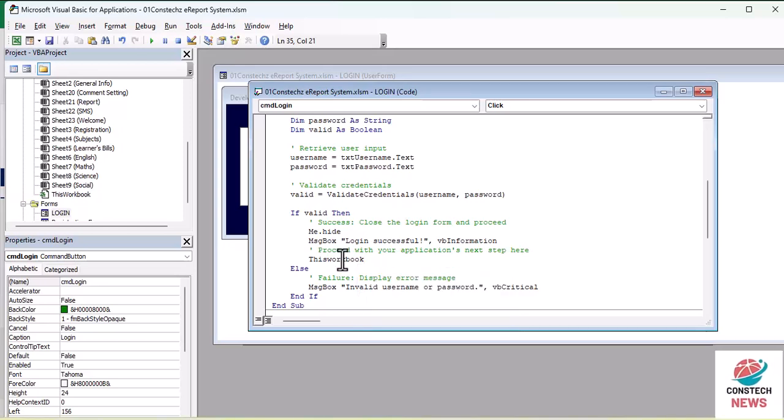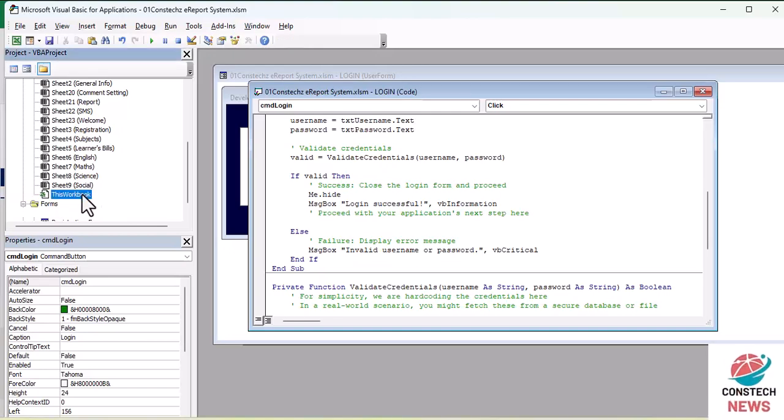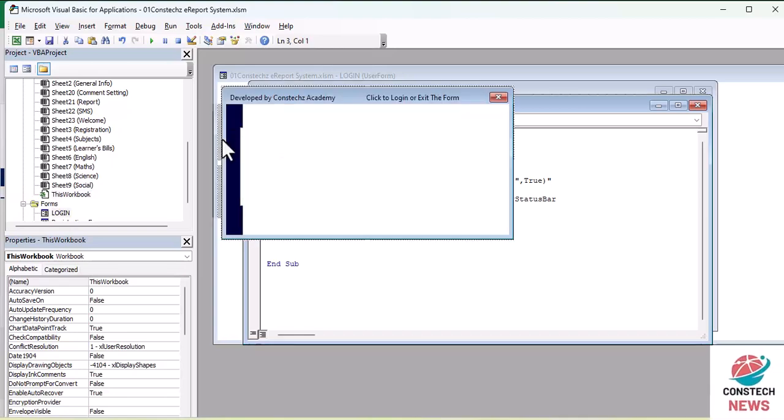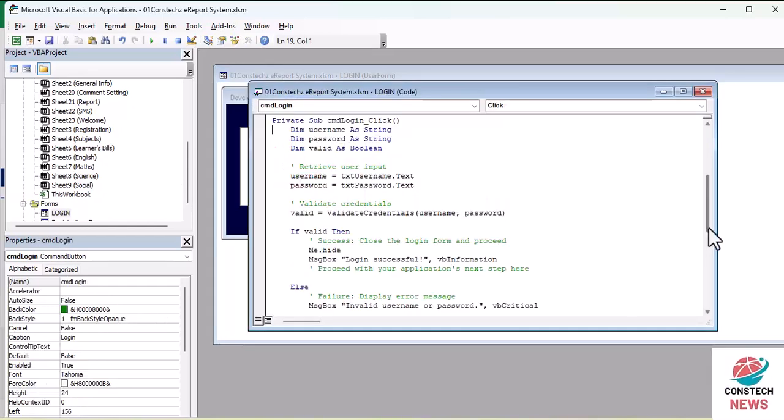Let's delete this and let's come and copy something from here. Copy this and go to login. So when the application is successful, then you paste this code here.